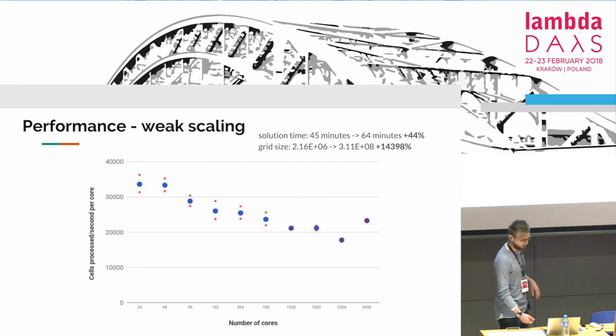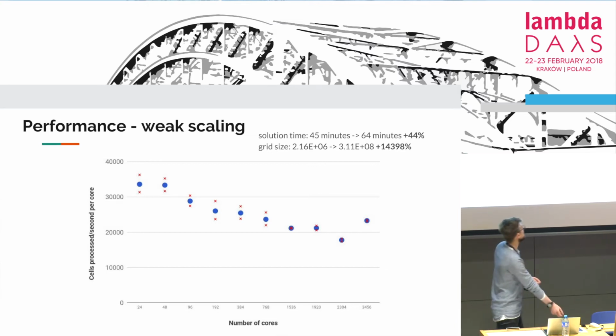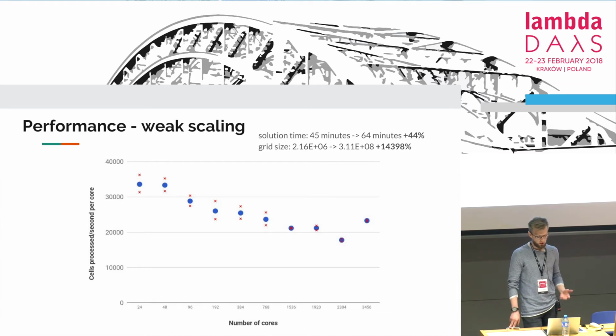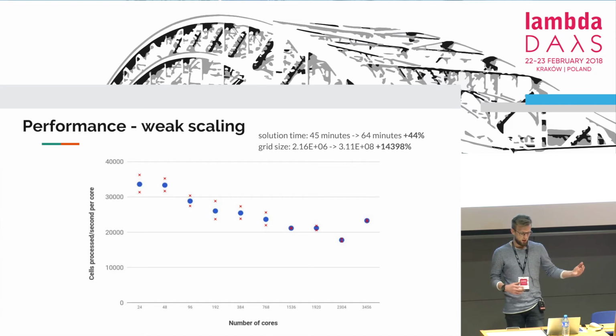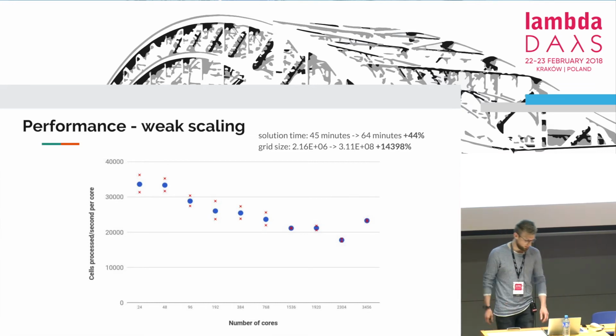So we also did the weak scaling experiment, and we had a fixed problem size per core here. And even though the solution time increased by 44%, the grid size was increased by 14,000%. So we believe that this is a good result, taking into account how much communication there had to be between the nodes. And we hope to improve that result even more once we make the synchronization part more configurable. So we would allow the workers to maybe wait 3 or even more iterations before they actually have to apply changes from their neighbors. And the mic is yours.